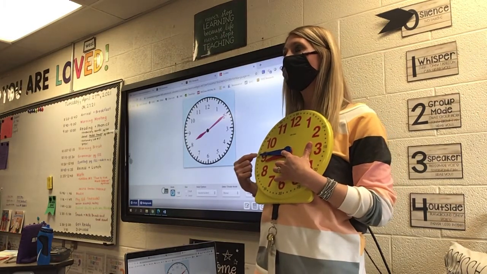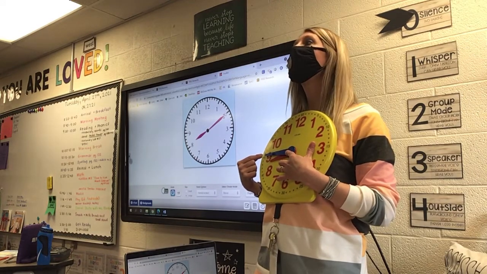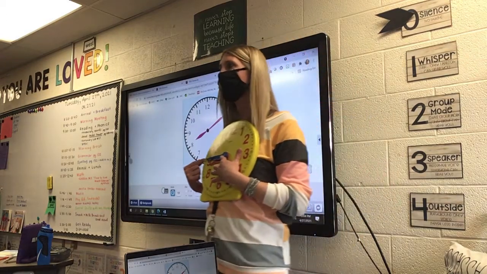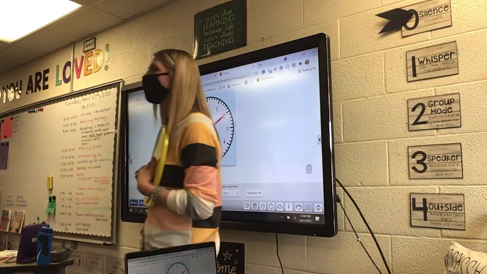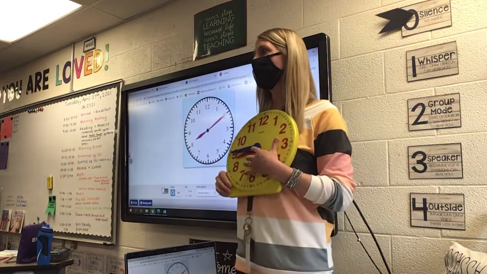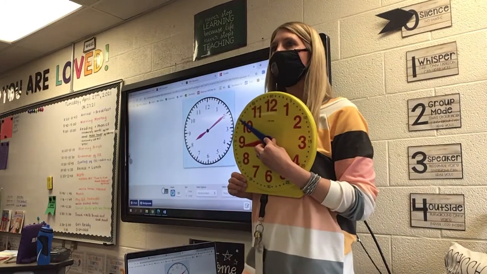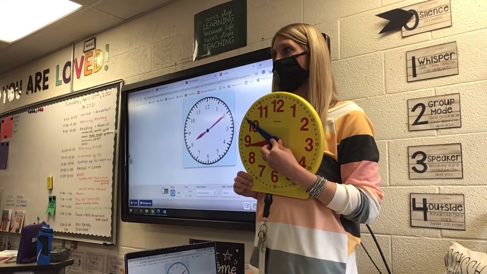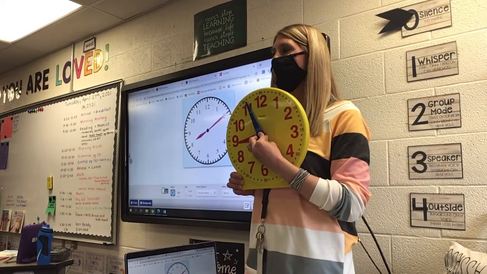All right, now guys, make it go up to the 9. Everybody should know this because this is a quarter to. 8:45. Good. It's okay. Sometimes things slip out of our mouth. Okay, let's go up to the next one, up to the 10. Kate, what would that be? 8:50. Then up to the next one, John.